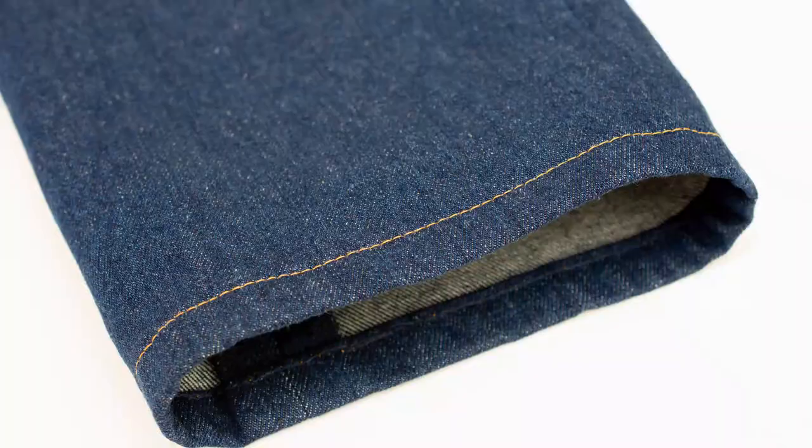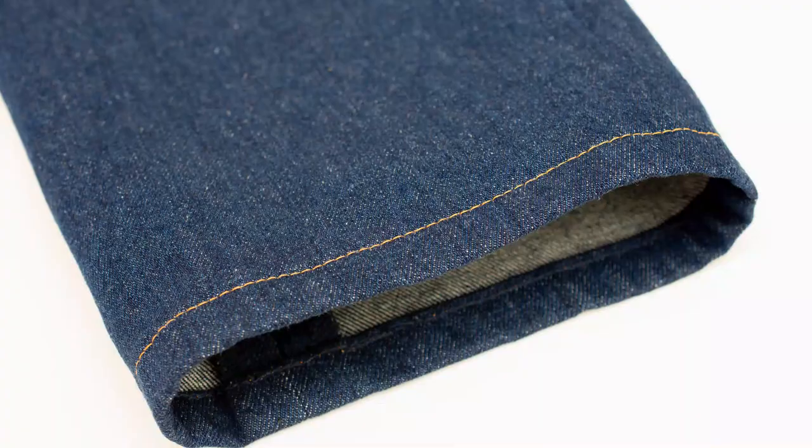It's actually very common to use cover stitching when hemming jeans. What you do is use a single row chain stitch to hem the jeans — I'll describe this method in my upcoming book about cover stitching. What the chain stitch does compared to a regular straight stitch is provide the very wavy hem that is a trademark of denim jeans, and that is automatically created when you do the chain stitch. Plus, the chain stitch has some built-in stretch, making it an excellent choice for stretchy fabric. With a regular sewing machine, stitches on stretchy denim can pull together and become wavy. So if you have a cover stitch machine, definitely experiment with the chain stitch for hemming jeans.